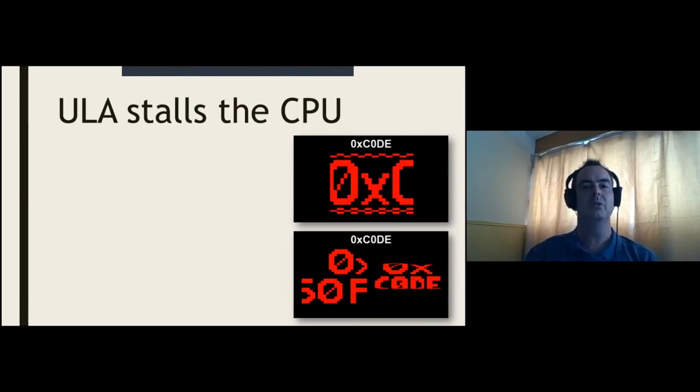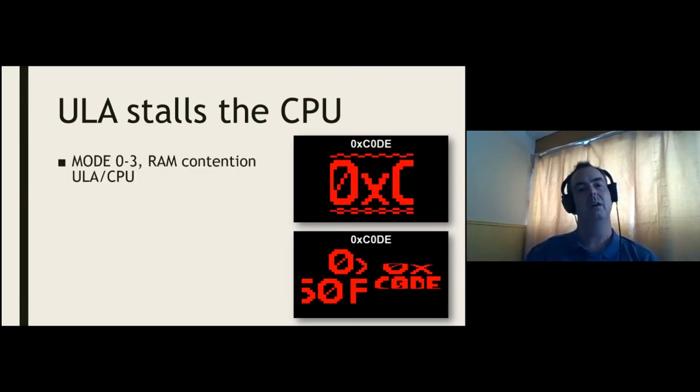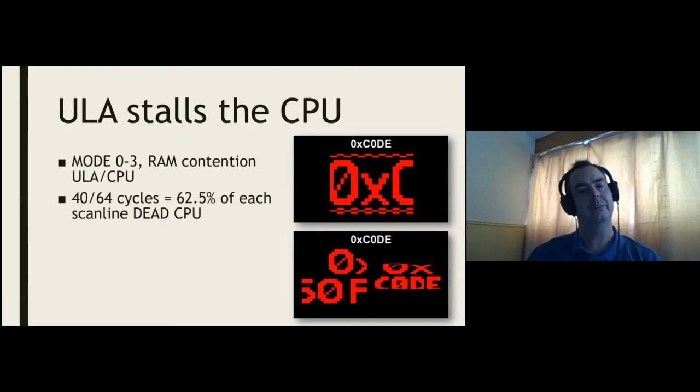I'm talking about slow modes, mode 0 to 3. Why is it slow? Because the ULA and the CPU are fighting for cycles. And actually, if you measure that, 62.5% to be precise, that's 40 cycles. That's the visible part of each scan line in these screen modes. You don't have any CPU at all. It's just the ULA pushing the bytes to the screen to display whatever is in video memory. So you only have about exactly 24 cycles during H-sync to do anything useful in that scan line.